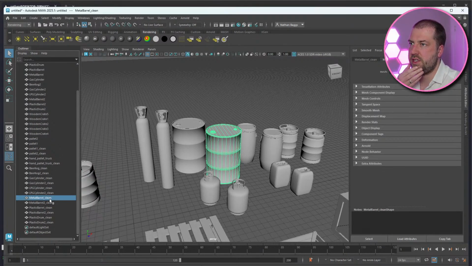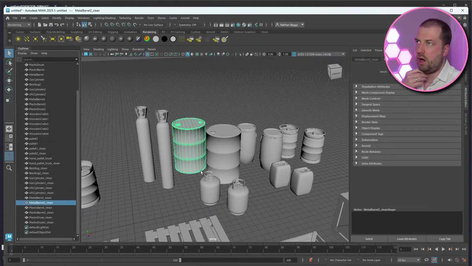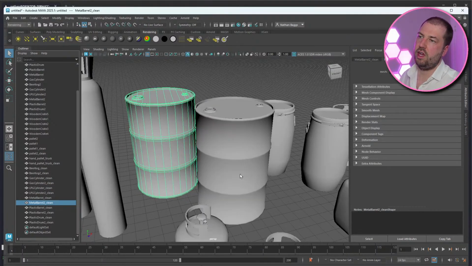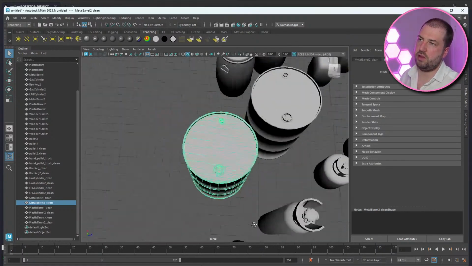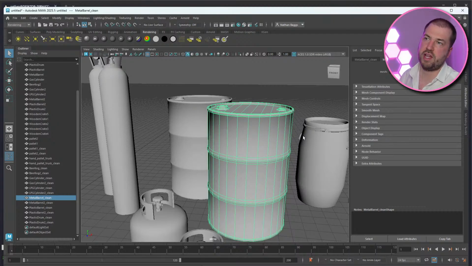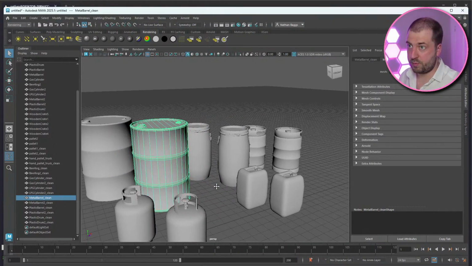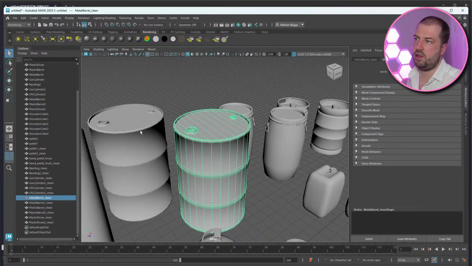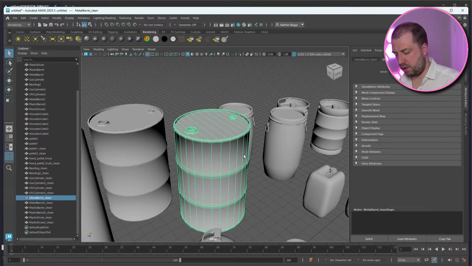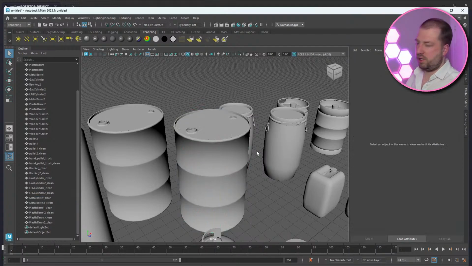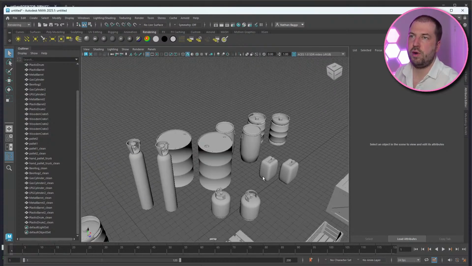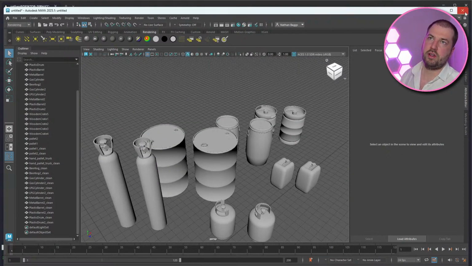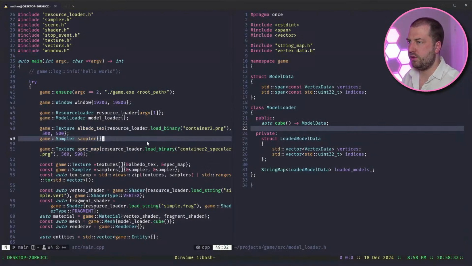I kind of want to try and get one of these metal barrels, so we're going to have to parse this FBX scene, pull out the individual mesh, model, whatever you want to call it, and then see if we can load that. I've got some textures to slap on it as well as some normal maps, which we need to implement at some point. So the aim for this stream and next stream is to have one of these loaded with albedo, specular map, and normal map. I think that's a good place to end the pre-Christmas streams on. So I'm just going to close that because it's going to use up all my memory.